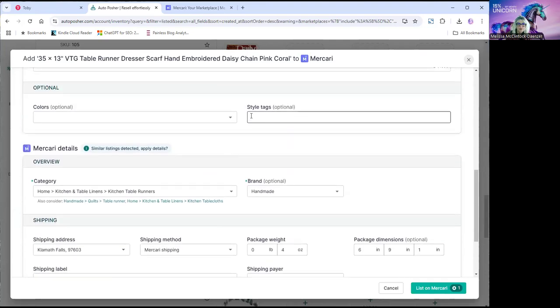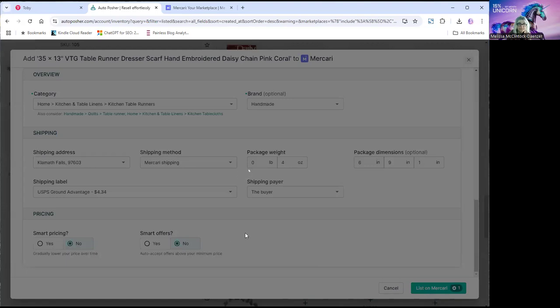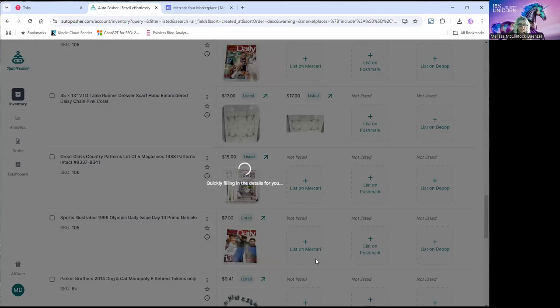And again, if it's clothing, you want to put your style tags in for certain items of clothing that I have done. I didn't do it for the Levi's because I don't know them off the top of my head, but you can do activewear. If you know them by heart and you have time to do them real fast, put them in, because it does help on Mercari and Poshmark. It does help in the searches because people search by style tags a lot on Poshmark. They don't necessarily always search by brand. I have found that helps.